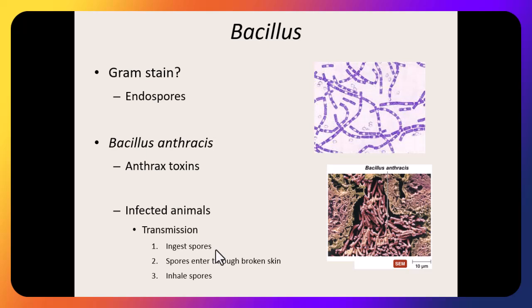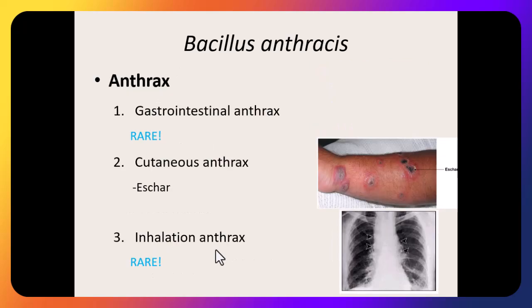Depending on how you pick the spores up depends on what kind of anthrax condition or disease you have. So there are three different types of anthrax diseases, again, depending on how you picked it up. The first is gastrointestinal anthrax, which means you ate the spores. Now, gastrointestinal anthrax, super rare. I'd be surprised if you encounter gastrointestinal anthrax in your careers. You might, though. I had a student, God, it's been probably like seven years now, I had a student whose brother had this.